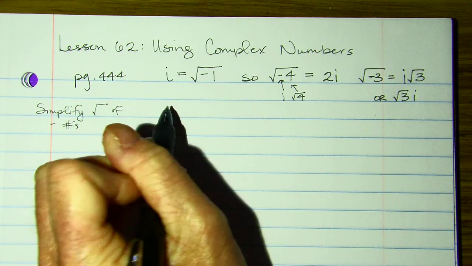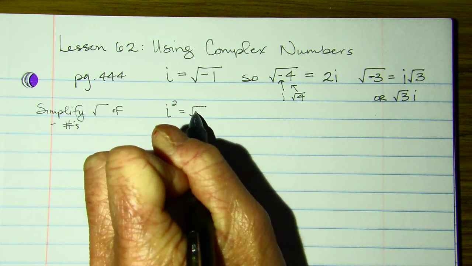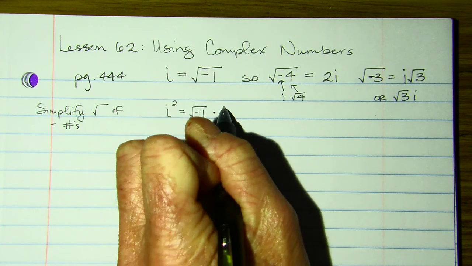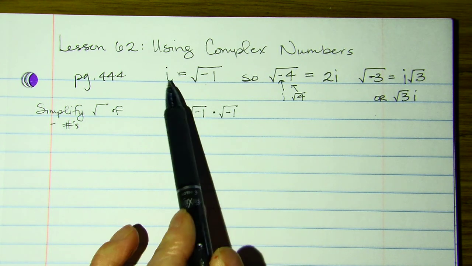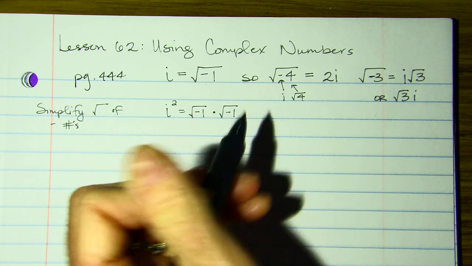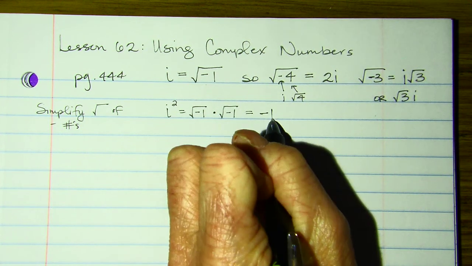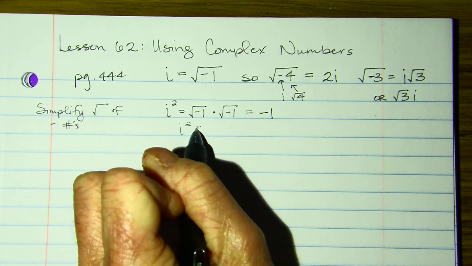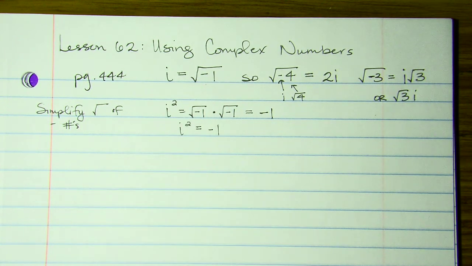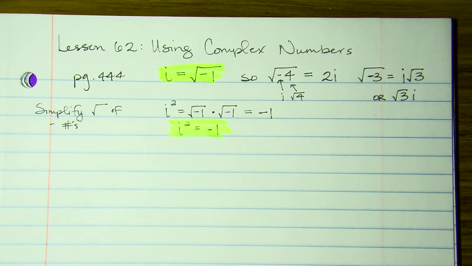Now, moving on, i squared equals i times i. And I know i equals the square root of -1. So I replace i times i with the square root of -1 times the square root of -1, which is just -1. So that is something we need to keep in mind. i squared equals -1. So here is the value of i, here's the value of i squared.